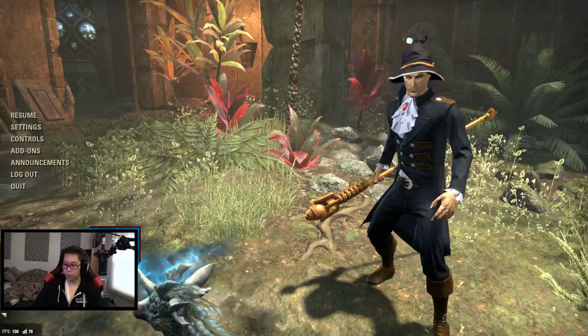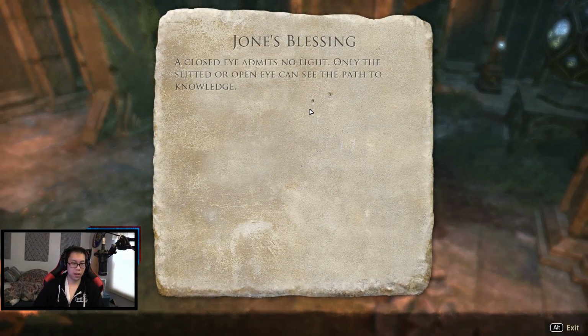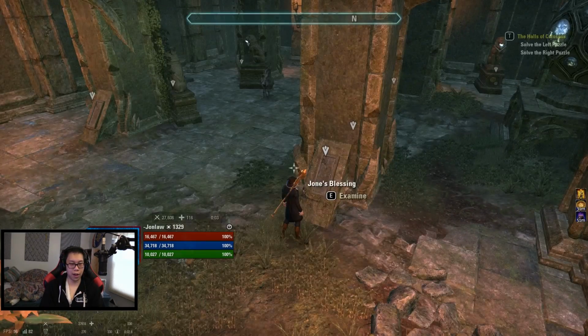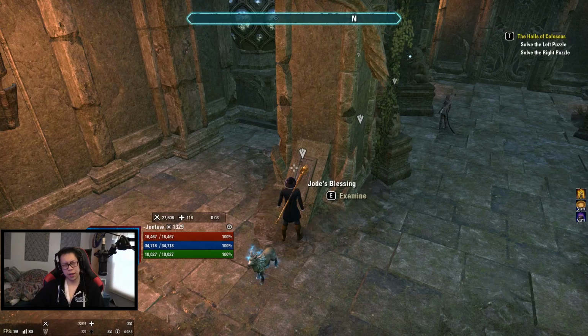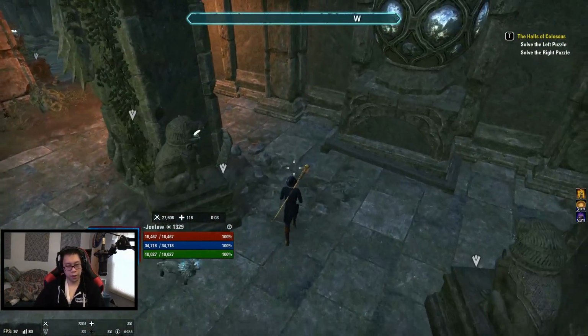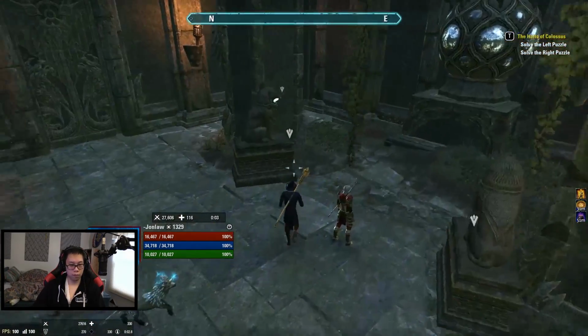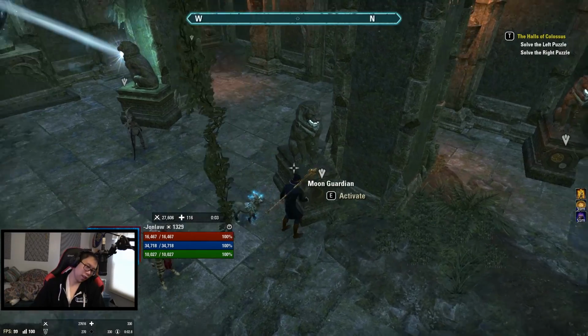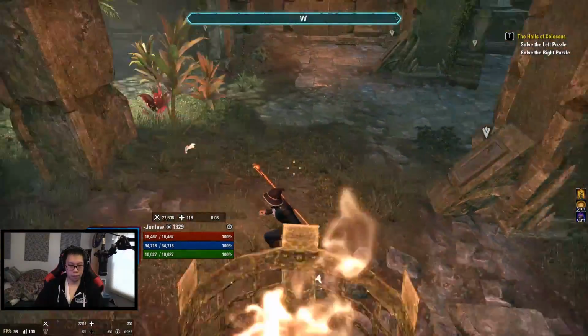No, more puzzles. Alrighty, let me read this. Another slitted light puzzle? Well, I can solve it. A closed eye admits no light, only the open eye can see the path to knowledge. Time waits for no one, not even Abner Tharn. It ignores those who are content to be full or resigned to be empty. Okay, so we have something to do with half. God, these puzzles are getting more complicated, and it's a double puzzle as well.